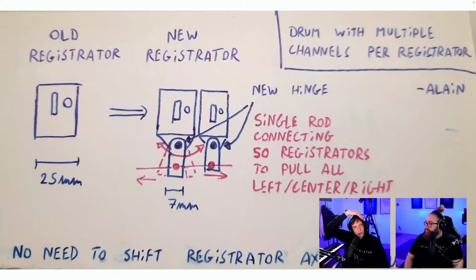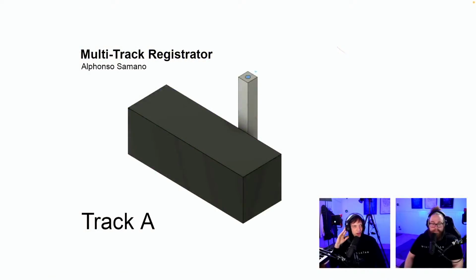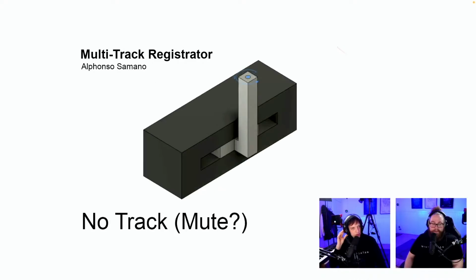Okay. Drum with multiple channel from Alan. This is a great sketch. How do we avoid half hits? We have to mute it. And in the bottom it says, no need to shift registrator axis or drum. No. I love this concept. There's still some work on it to make it work because we have to avoid half hits. It's these half hits edge cases that makes everything complicated. Great sketch. Thank you. Multi-track registrator, Alfonso Samano, track A. I guess there's... Oh, wow. No track.